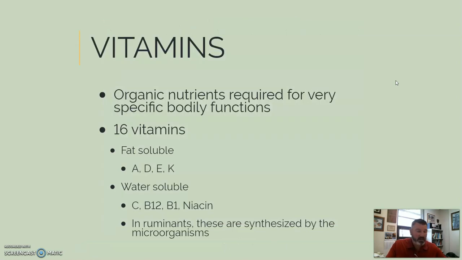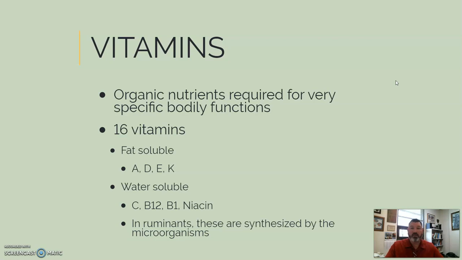Vitamins, again, exceptionally crucial. Even though we may feed only a little bit of a vitamin, it takes just a little bit to do the right thing in the body. And again, we're going to subdivide these into fat-soluble and water-soluble. The importance of those is what substance needs to be present for them to be absorbed. So vitamins A, D, E, and K, those fat solubles, there needs to be some amount of vegetable or animal fat in the digestive tract in order for the small intestine to be able to absorb any one of those vitamins.